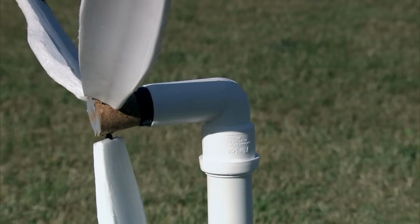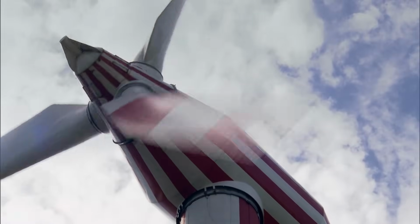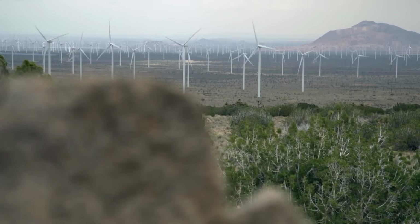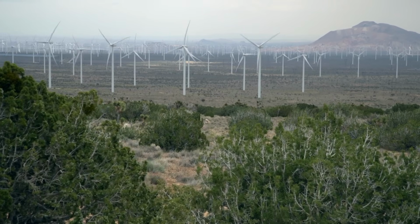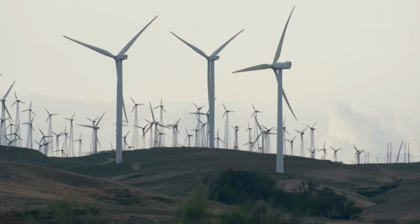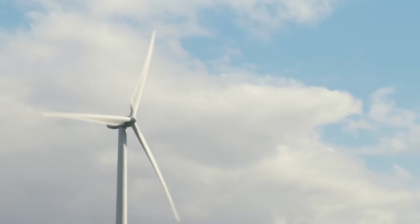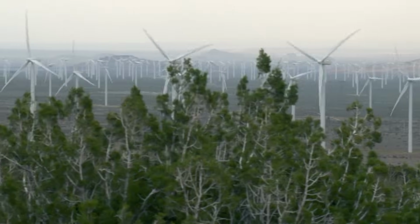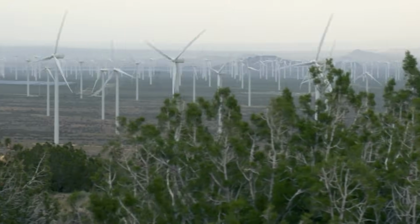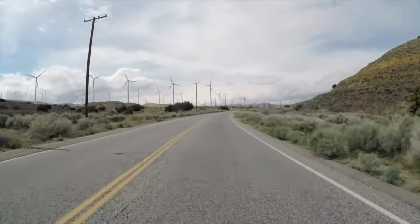The Twincraft collective had engineered a truly adaptable turbine that could safely survive a storm and maximise energy in a steady breeze. From these humble beginnings, it wouldn't be long before the commercial world took notice. In the 1980s, around 700 Danish-built turbines were ordered for a site in California that would eventually become the world-famous Tehachapi Pass wind farm and spell the start of the Californian wind rush.